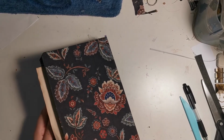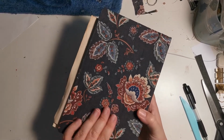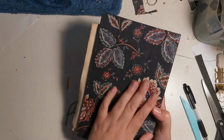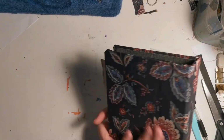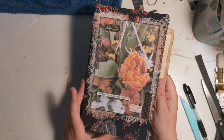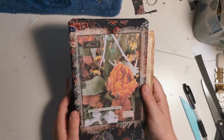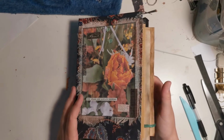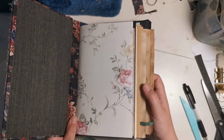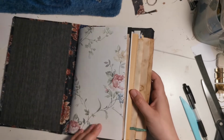I usually don't add stuff on the back. I don't know why. That might be something I do when I use it, if it's my own journal, but I don't see a need to put something on the back right now. But a spine dangle could be an option. Yeah. So this is it. I have not decided if I'm going to do stuff in this on video, maybe. We will see. You'll notice.